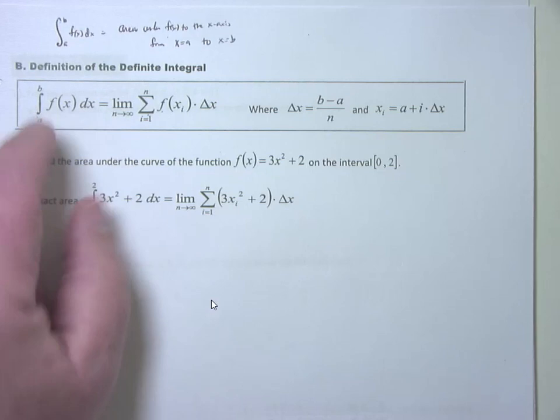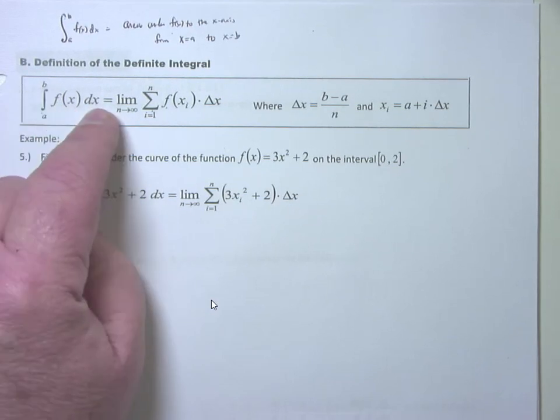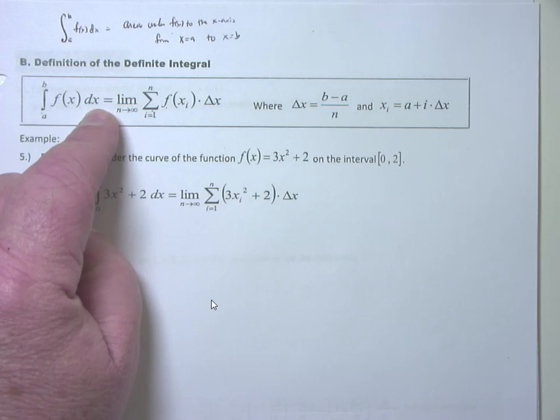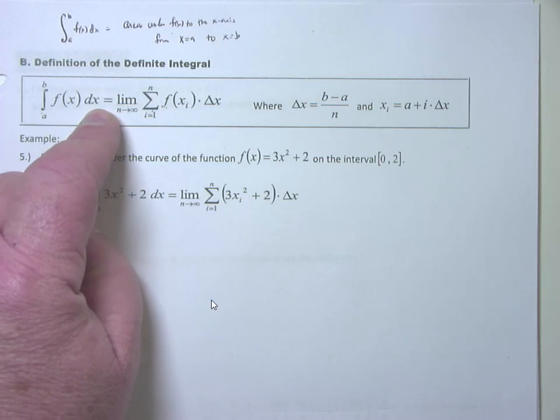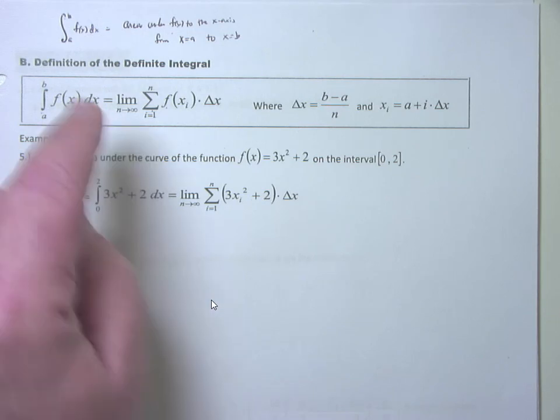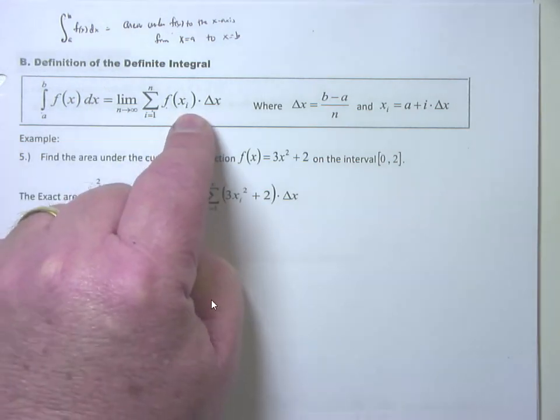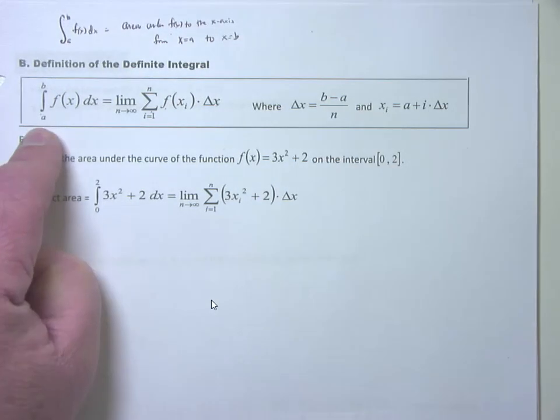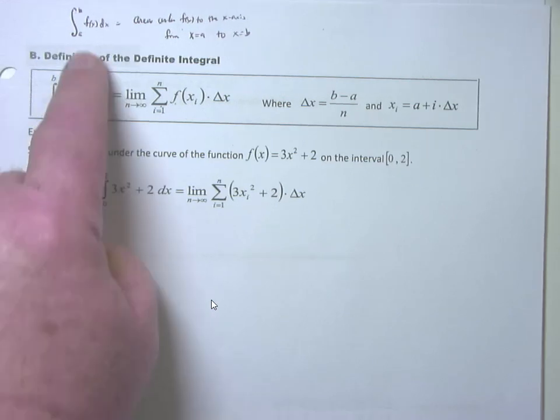Now, this is the integral from a to b of f of x. And that dx, that delta x, really stands for with respect to x, because we will be doing multivariables later on, calculus 3 stuff. But for right now, we only focus on one variable, and that tells me what the variable is. The variable is x. We go directly from this. The great masters came up with this symbolism based upon the letters of the Greek alphabet. Sigma is S, delta is D, and that's how we get our notation.